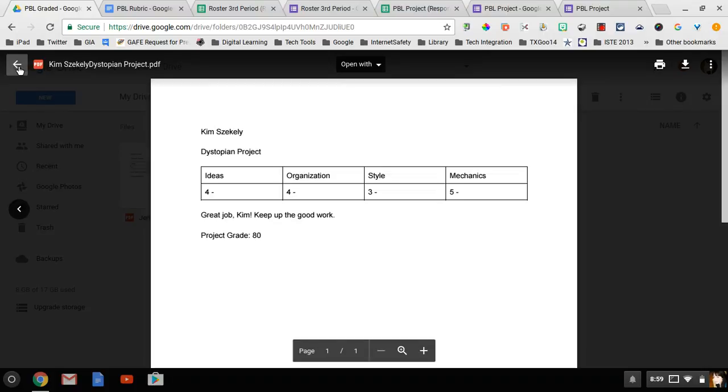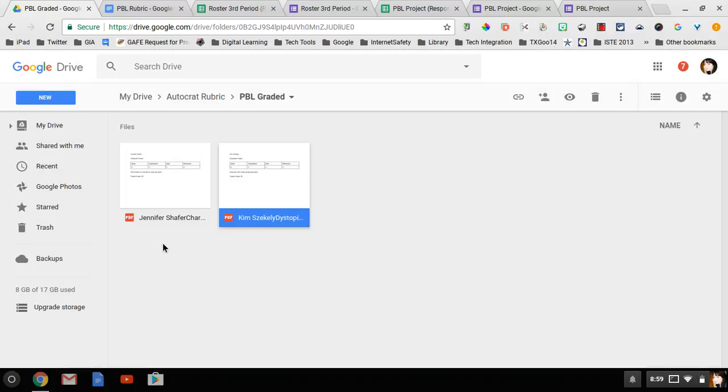And you'll notice that if I wanted to, I could add some additional folders to organize. So if Kim's not in the same class as Jennifer, we could organize them the way we wanted. You could also get a little bit more specific. If you wanted it to be student first name and last name in alphabetical order, I mean, you could make that as complicated or as simple as you want.